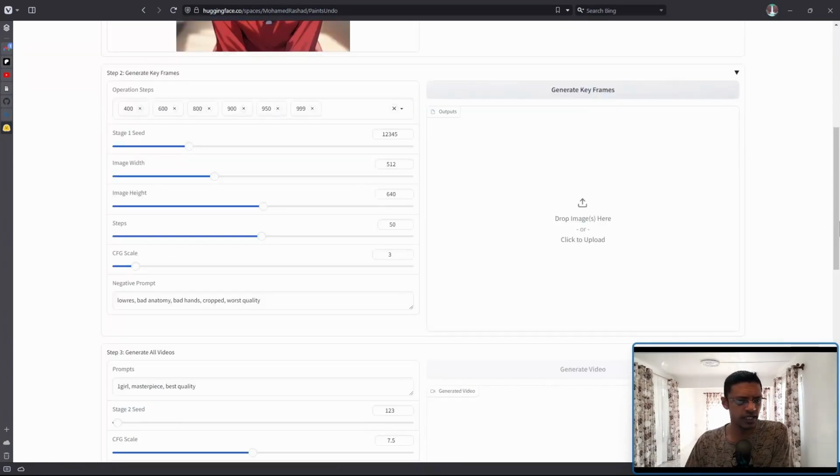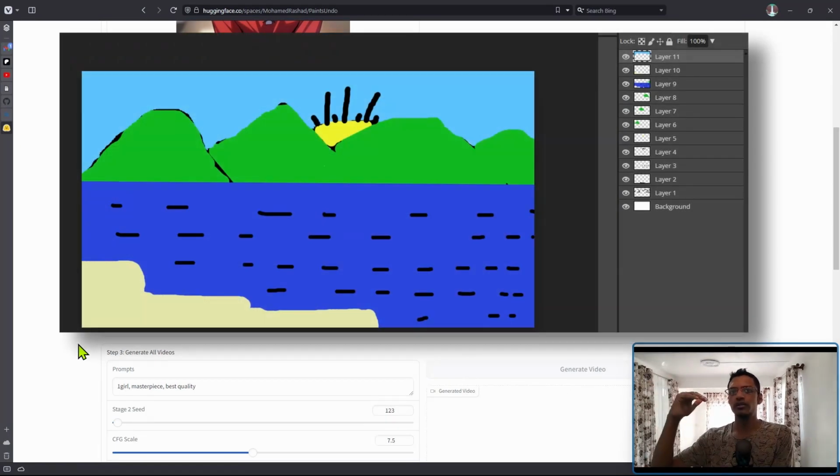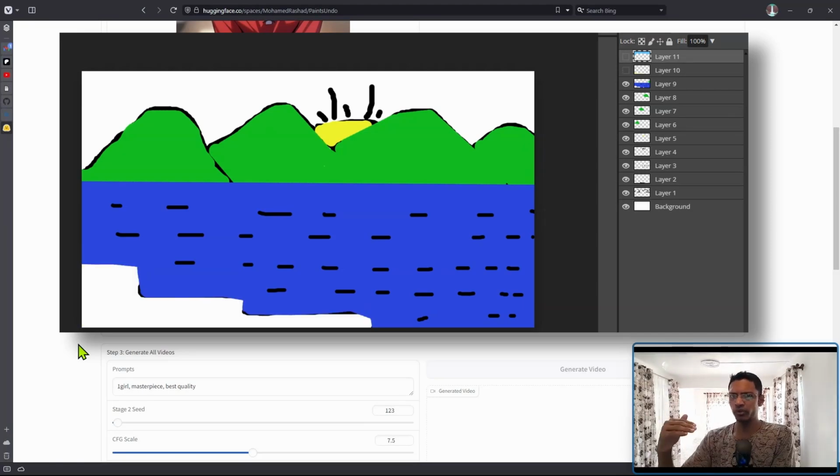Now scrolling down, we can see that we have a couple of parameters. These would fall under step 2, basically generate keyframes. And we have operation steps. This is going to determine how deep the model is going to go in the undoing process. So think of it like this. At the top, you have the final image. And then below it, you have one layer.